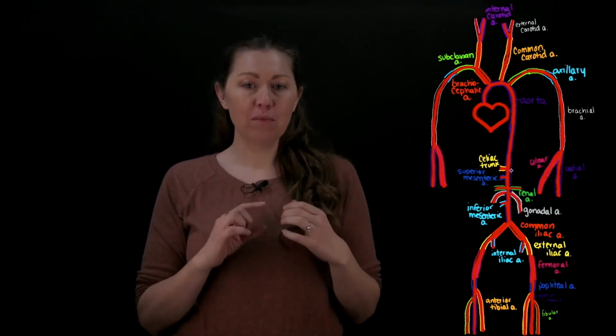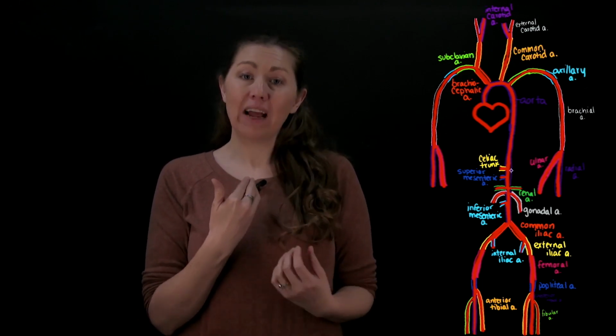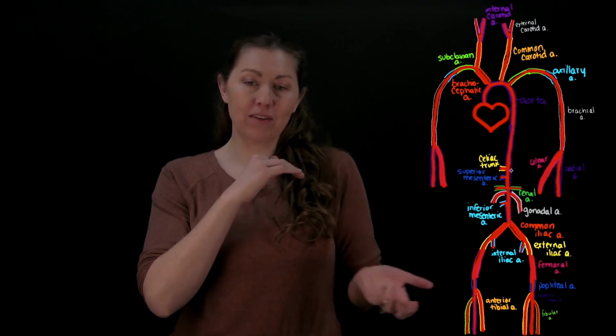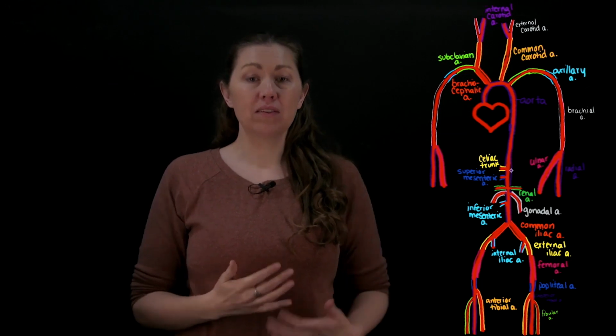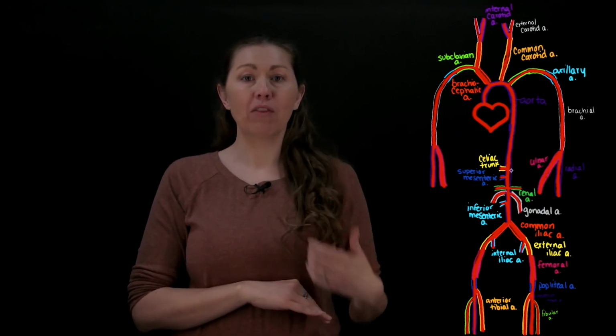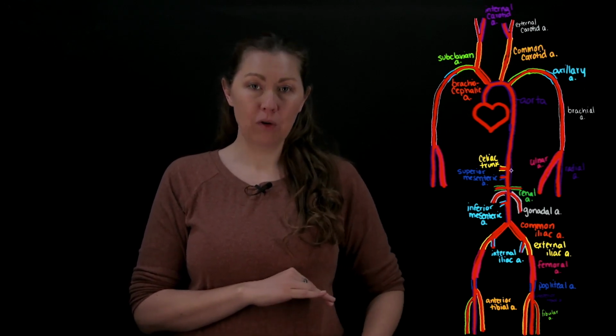So you're going to go from the heart out the aorta. As you go out the aorta, you're going to go up. As you go up, that's the ascending aorta. You hit the arch. We call it the arch because that's a great name for it. And then you're going to go descending. With the descending aorta, you can distinguish where you're at depending on if you're above the diaphragm. If you're above the diaphragm, we'll call that the thoracic aorta. If you're below the diaphragm, that's going to be your abdominal aorta.